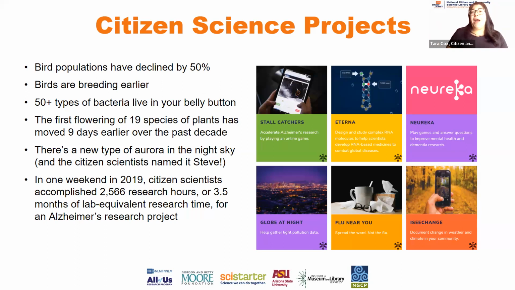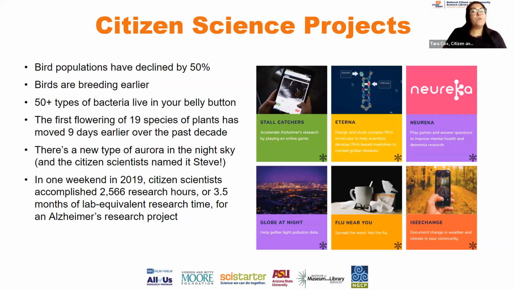And there are projects for everyone. On the right are just some examples of citizen science projects. One that's very popular is called Stall Catchers. It helps to accelerate Alzheimer's research by playing an online game where you identify stalling neurons. Another one is Globe at Night, which is all about light pollution.